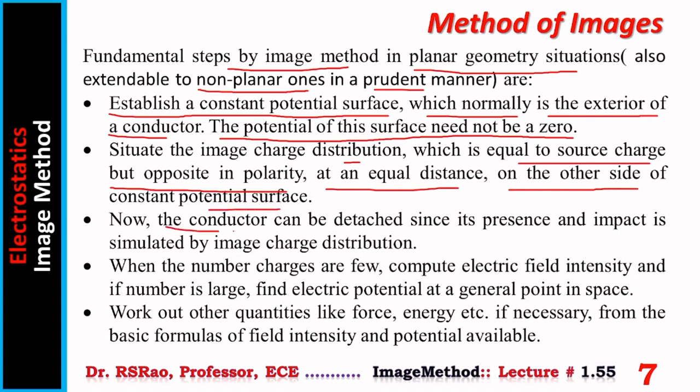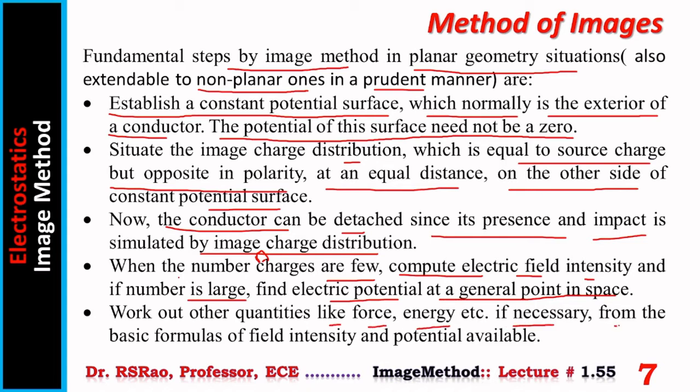Now the conductor can be detached, since its presence and impact is simulated by the image charge distribution. When the number of charges is few, compute electric field intensity, and if the number is large, compute potential at a general point in space. Work out other quantities like force, energy, etc. if necessary from the basic formulas of field intensity and potential which are available.